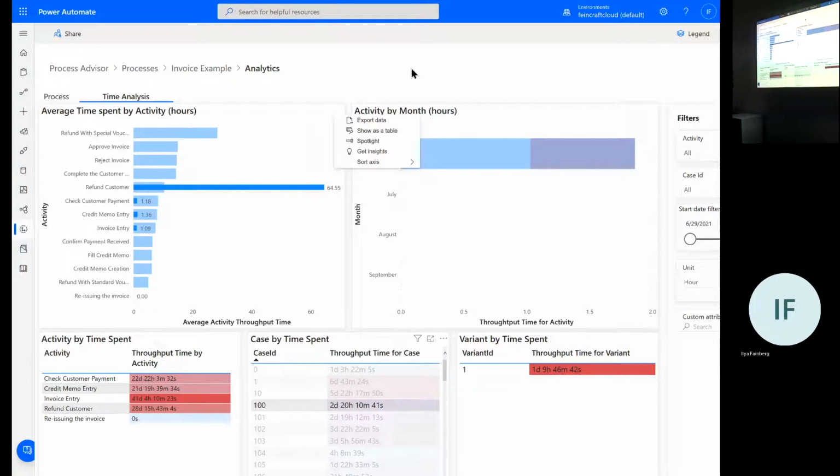And as you saw, it doesn't take data scientists to do that. I'm definitely not a data scientist. I can build a very good report, but building that was easy. And that's the point of our platform in general, and that's the point of the way we implement process mining here specifically.